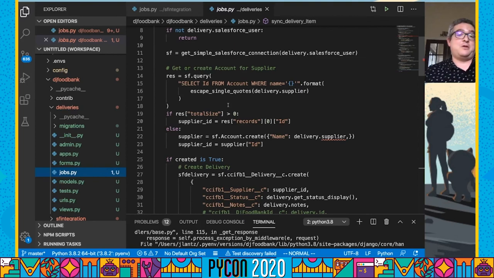Now, just to emphasize again, all of this integration is running inline in the process. You do not want to do that in production. These should be tossed into a background worker queue, handled asynchronously with retries and error monitoring and things like that. You'll want to do tweaks on the front end user experience so that you're showing users updates on the process as it's running. But all of those things are standard parts of building a Python web application. So you can apply your creativity and your approach to user experience on top of it. But Cumulus CI provides a lot of the plumbing that you would need in order to build this kind of an integration.